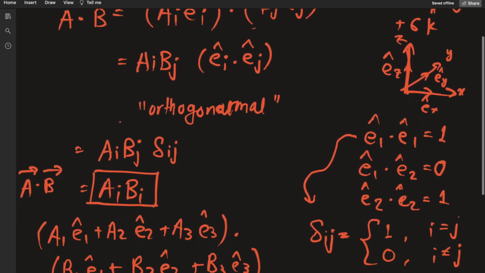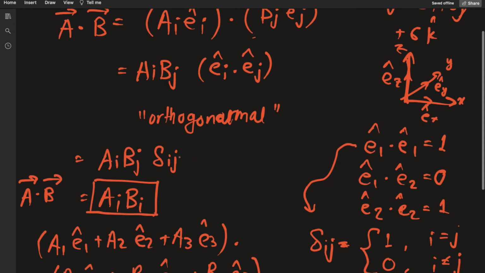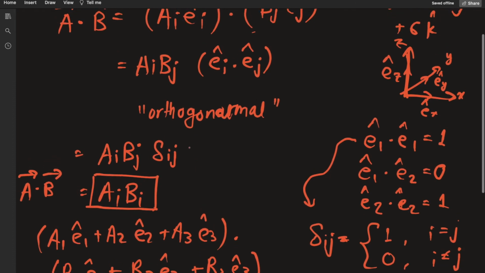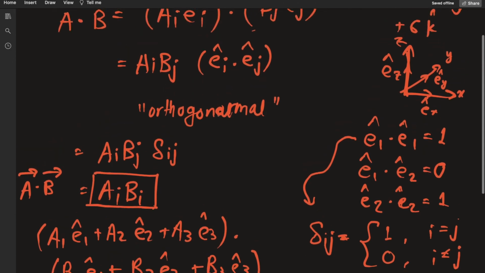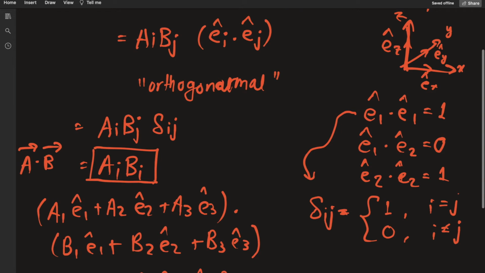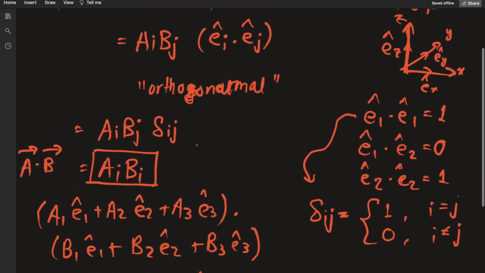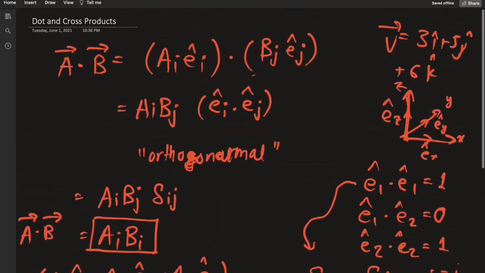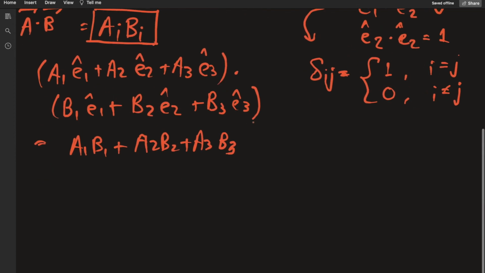Okay, so that's how you do dot products, by introducing the Kronecker delta for those two relevant indices, and then using the property of orthonormality. You can basically replace this dot product with a Kronecker delta, because this only works with orthonormal coordinate systems. It doesn't work with non-orthogonal coordinate systems, and we'll see in the future how to deal with cases like that.